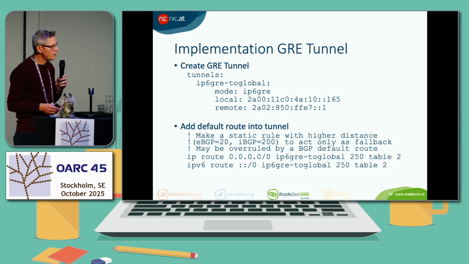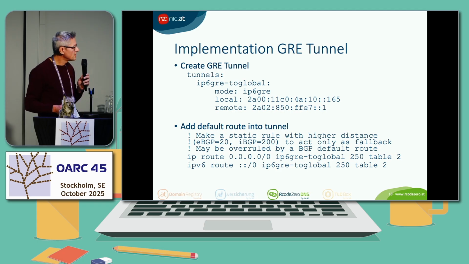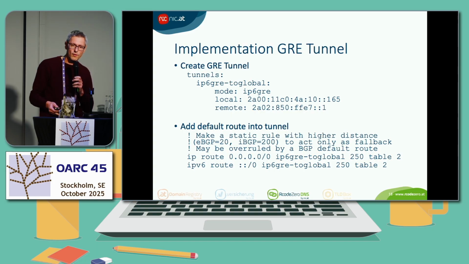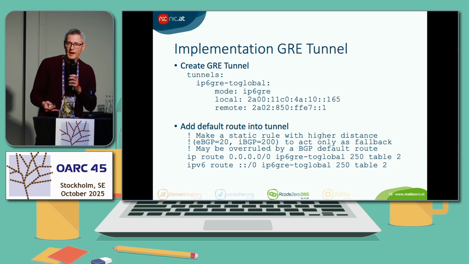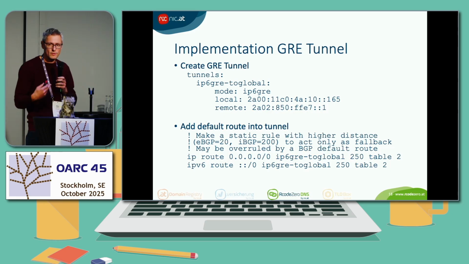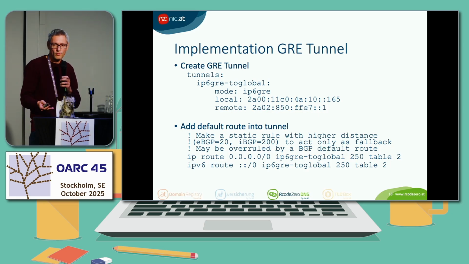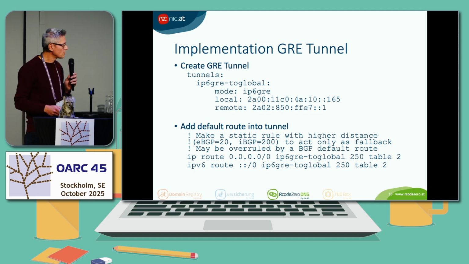In the beginning, we had the default route done with Linux, but now we're using the FRR daemon for the static default route. That way, if we receive a default route on the internet exchange from some provider which can give us transit for free, then the BGP default route overrides the static GRE default route, and we automatically have better routing. And if the peer doesn't send us the default route anymore, we automatically fall back to the static default route into the GRE tunnel.